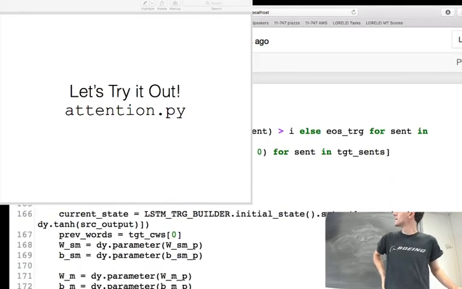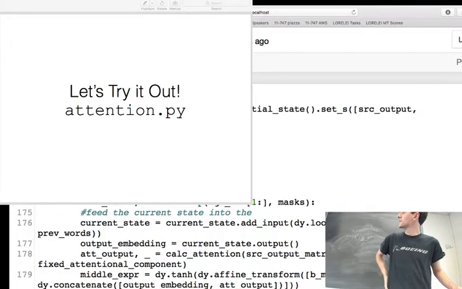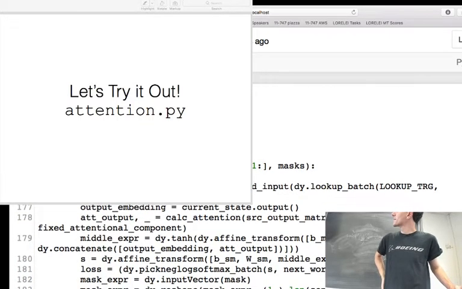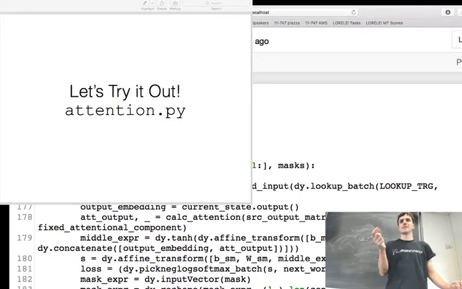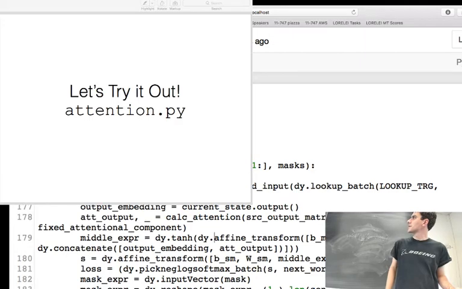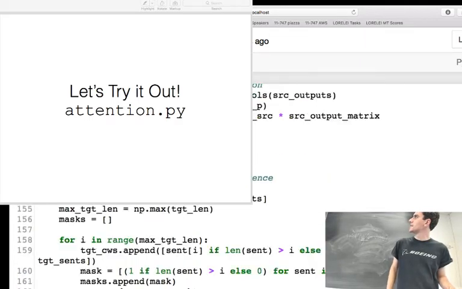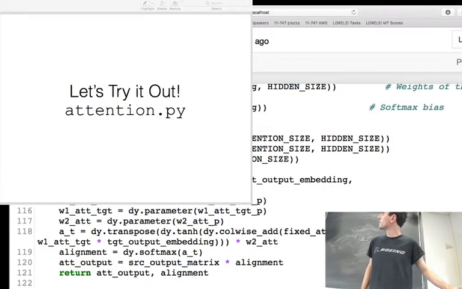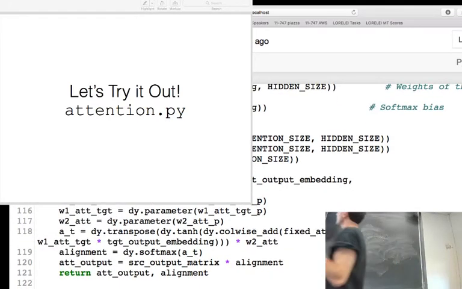So you start to decode the sentence more or less the same as the encoder-decoder model, except that when you get the output of each step from the decoder, you're going to do attention instead of simply feeding this through a softmax and getting the maximum word. So for attention, now we're going to come back up here and look at the multi-layer perceptron. These are the 3 parameters for attention, essentially.